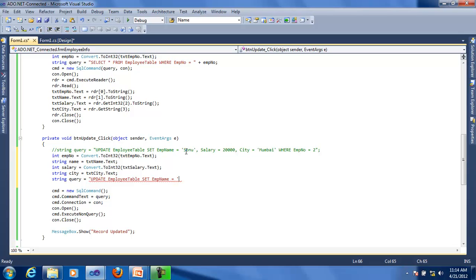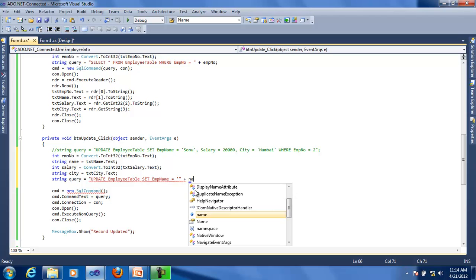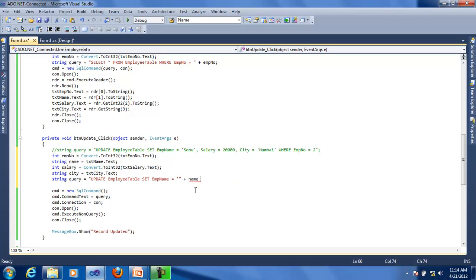So now I don't want to hard code this. I want this name to come from the text box, right? So I want to use the name variable, so I have to first close the double quote, then to merge it use the plus operator, name, then again this is a normal string that you have to put in double quotes.